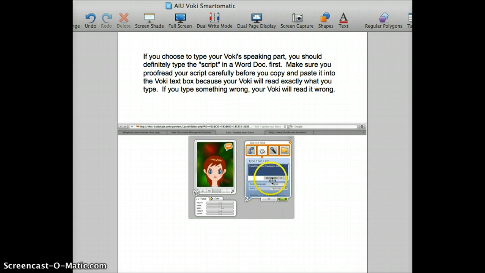After you do that, you have a choice if you want a boy's computer voice or a girl's computer voice to speak it, and you can have it with some kinds of accent, so you can choose that as well. When you're finished, you click on the green Done button once again.